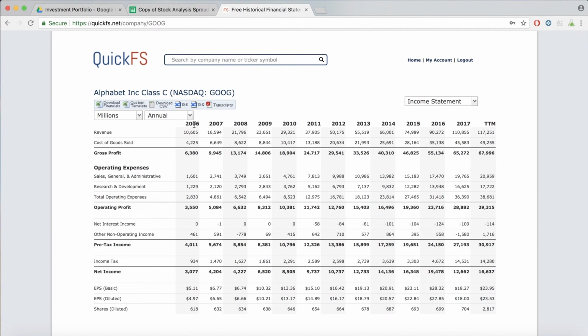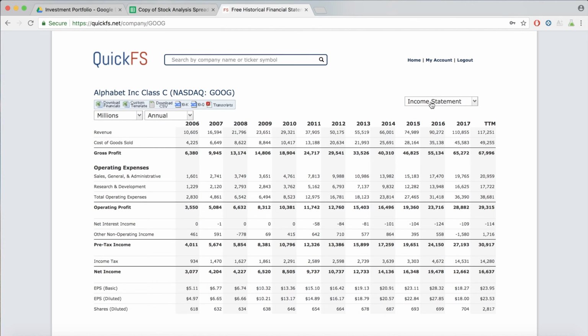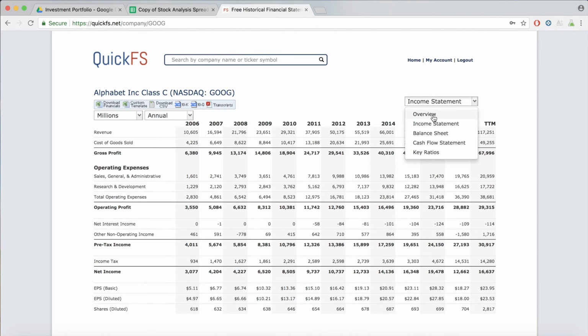You can see revenue from 2006 to 2017. That's plenty of numbers since we only need 2008 to 2017. At the bottom of the income statement, there is the earnings per share. You always use the diluted earnings per share. I'll explain why in another video, but just as a base, always use diluted earnings per share, and you can see all those numbers are there.